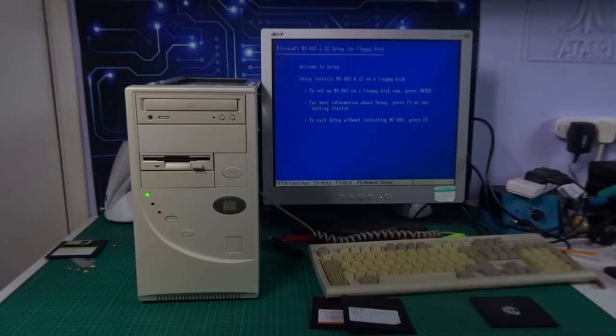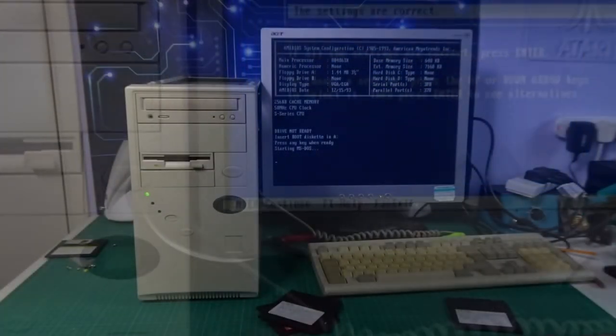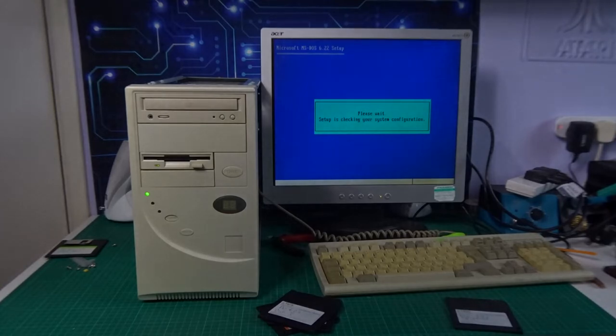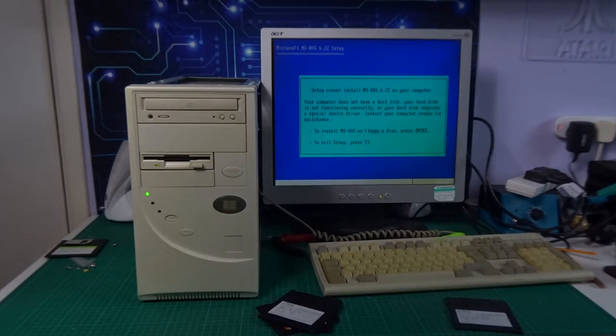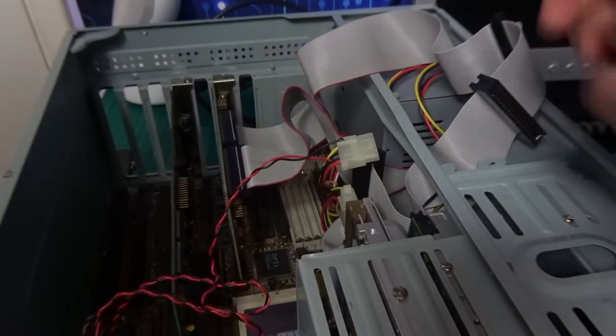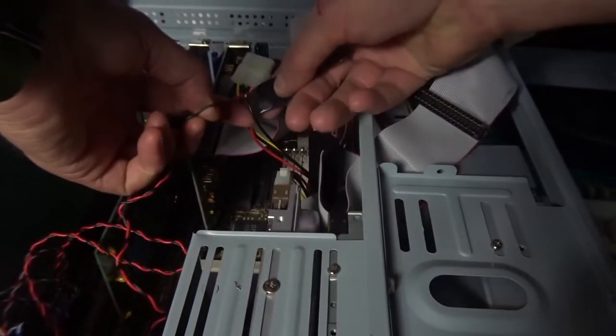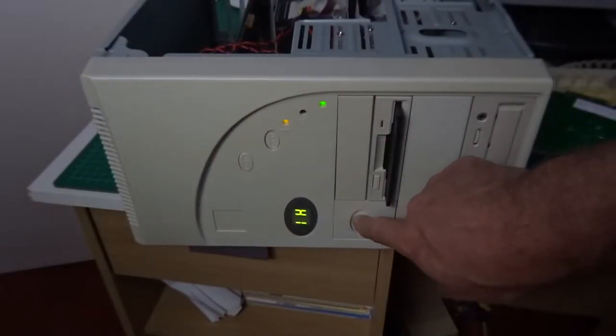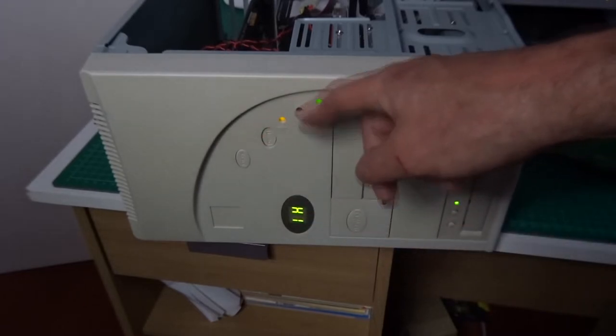Thinking about what I'm going to do with this machine, I've got a few shell programs that fit on top of Windows 3.1, OS/2 Warp, and an HP-branded enhancement to Windows 3, so I'll probably be taking a look at that kind of stuff going forward. As I was messing about after installing DOS, I noticed my turbo light had stopped working — turned out one of the cables that powers it goes into the back of a Molex connector and had snapped off, so I had to graft that back onto an existing power cable and got it all working again.